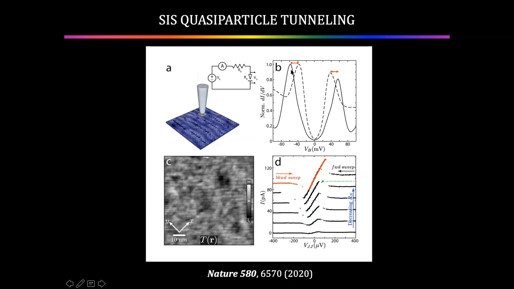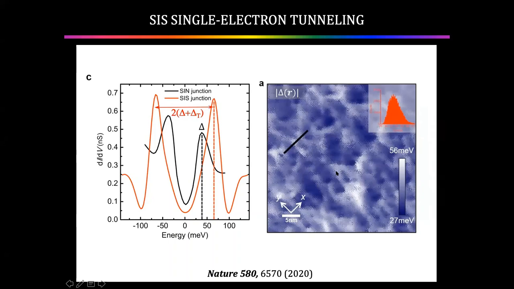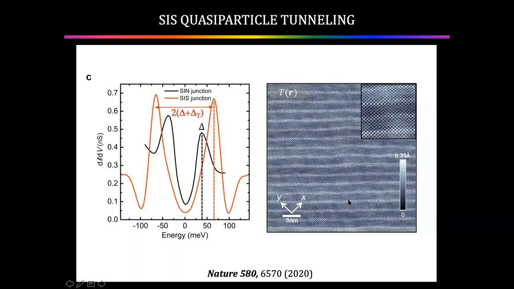Why would we do that? Well, if the density of states has two peaks in it because it's a superconductor in the sample, when you use a superconducting tip, this spectrum is convolved with the equivalent spectrum in the tip to give two peaks in the quasiparticle tunneling, which occur at an energy separation of 2 times the gap in the sample plus the gap in the tip. So if we measure this energy as a function of location, it looks like this. We're actually extracting the energy gap, between 25 and 60 millivolts in this field of view, resolved with atomic resolution.